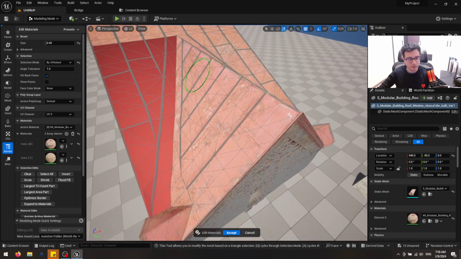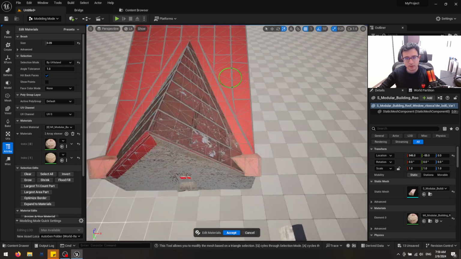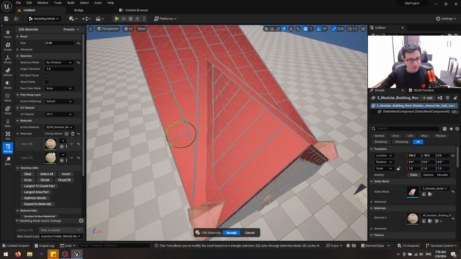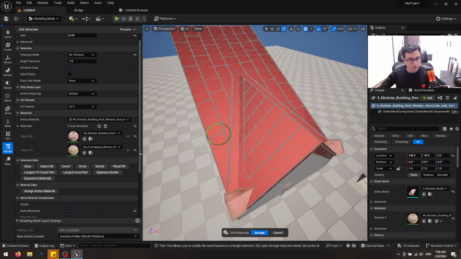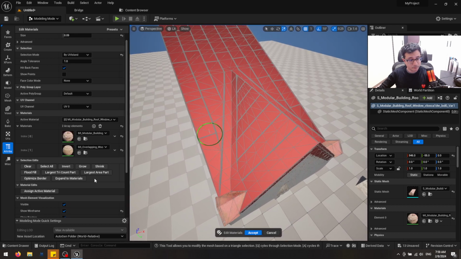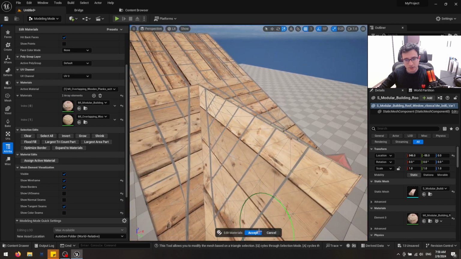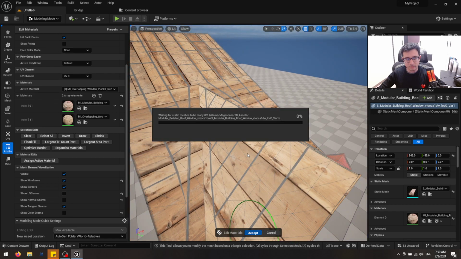I assigned the wood planks in the wrong place, so I can just click here. So I just want to add here, and I select, let me make this a little bit bigger. So active material. Oh, this is my number one. Oh, there you go. Active material is this one. Active material here. Number one, assign active material. And there you see that I have changed the material of this.